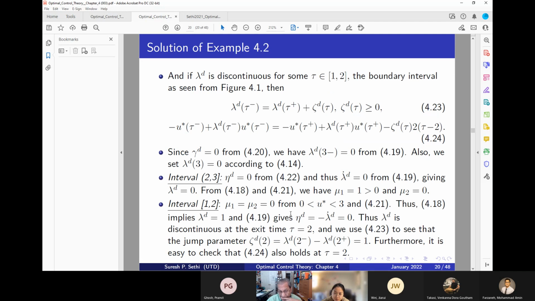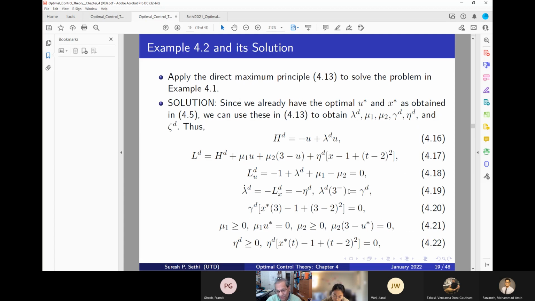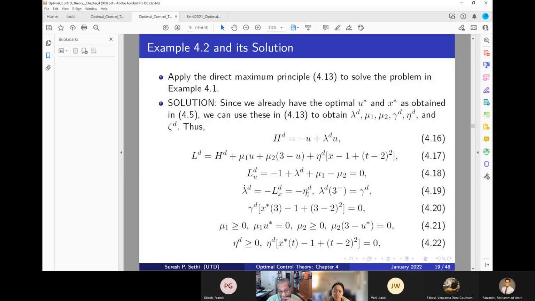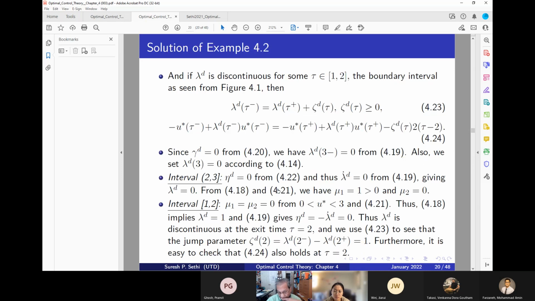And now we need to find out what lambda dot is doing. And lambda d equal to 1, then it's a lot of conditions. So 4.9, lambda d equal to 1. Where are we now? Let me see. Then that's 4.9, and 4.9 gives eta d minus lambda dot d equal to 0. So eta is the, let's see now.